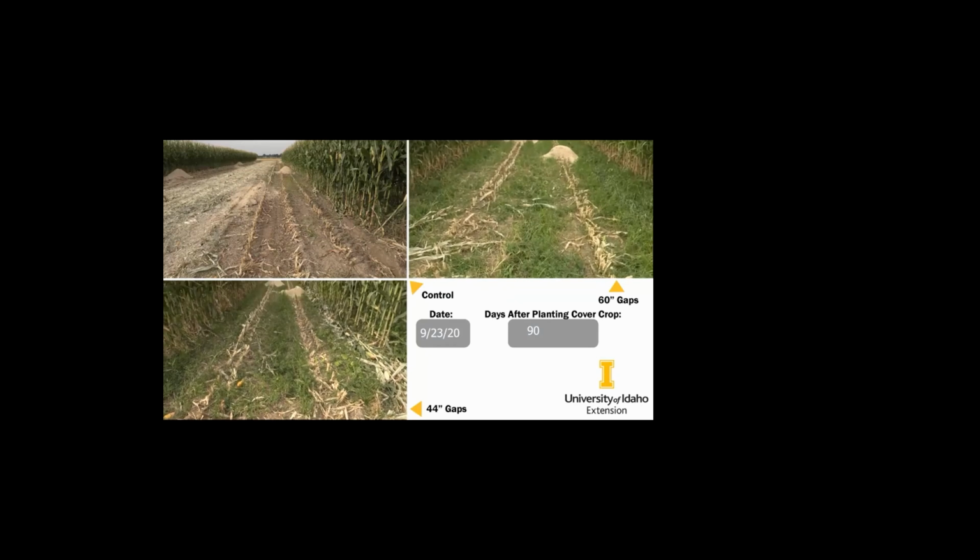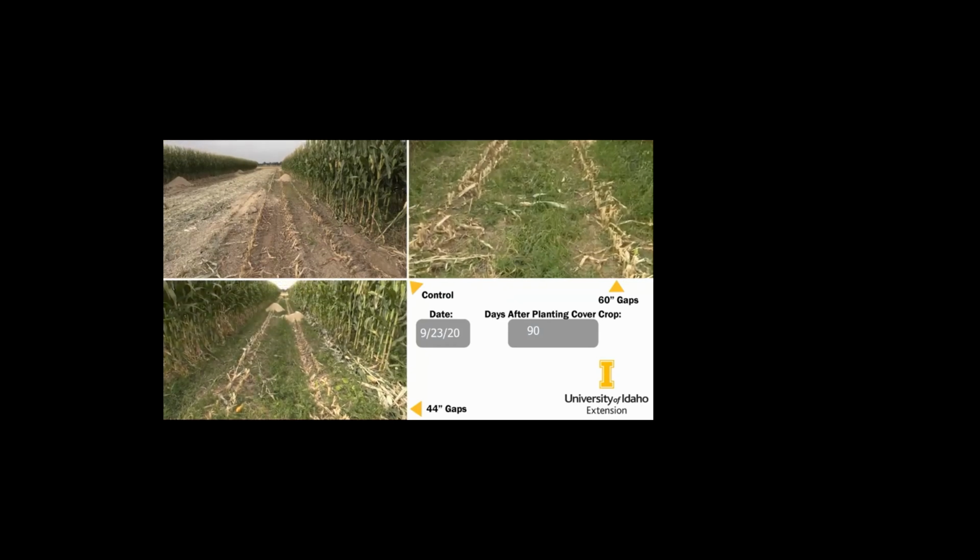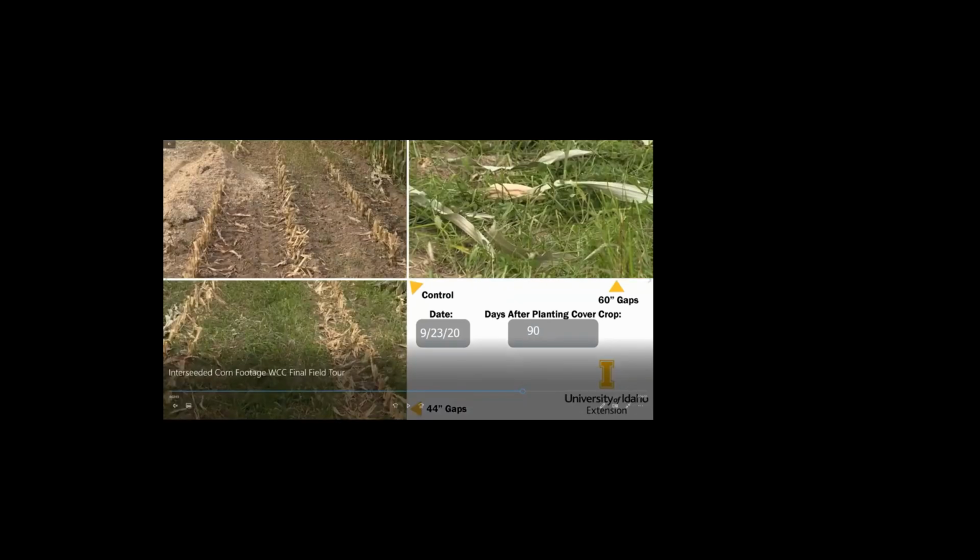So here we are after harvest, and this would have been about a week or so. You can see there on the top corner where it was just a standard 30-inch row, no cover crop. That soil is open. There's some weeds in there, but not much else. But you can see whether it's on the 60-inch centers or the 44-inch centers that there's material in there. You could graze that, or that soil is already armored.